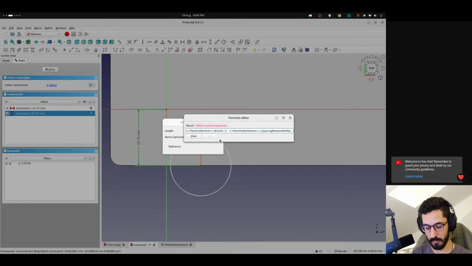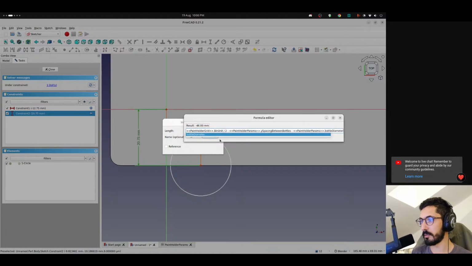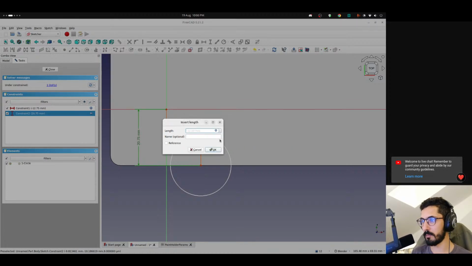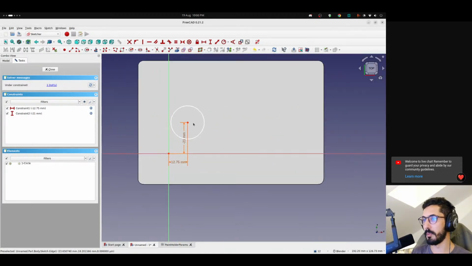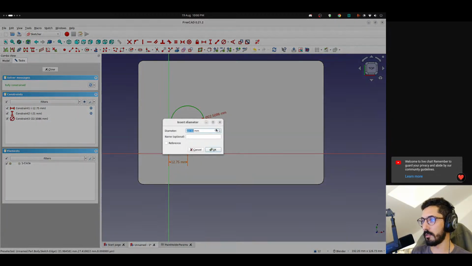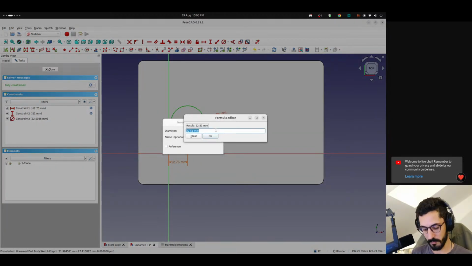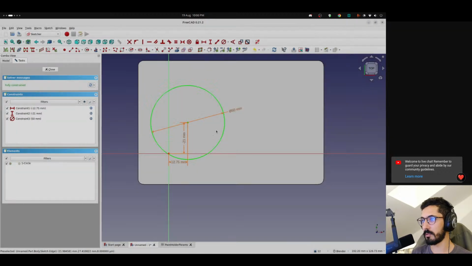And we need to also remove the diameter divided by 2. And this will put it in the center. Exactly in the center, because we only have 1 on the y-axis. And now I can constrain the diameter to paint puddle params dot diameter.